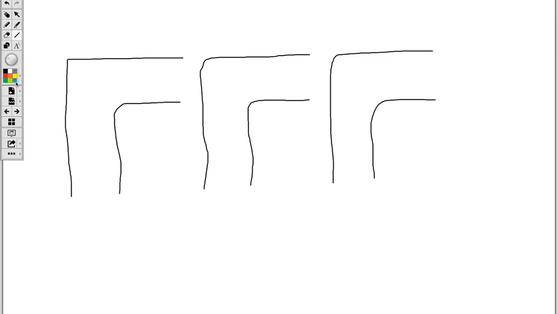Now, choosing apexes is mostly about determining where you need to exit a curve. Where in this area do you need to exit? Do you need to be here? Do you need to be here? Do you need to be here? And those choices are all made based on what's coming afterwards.